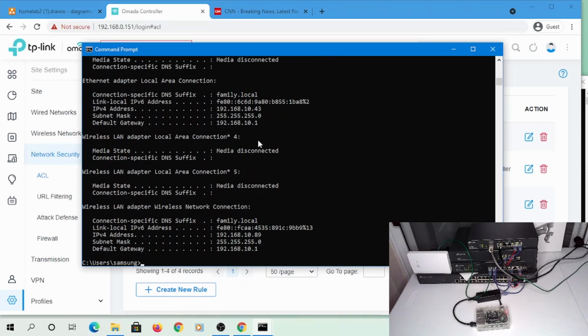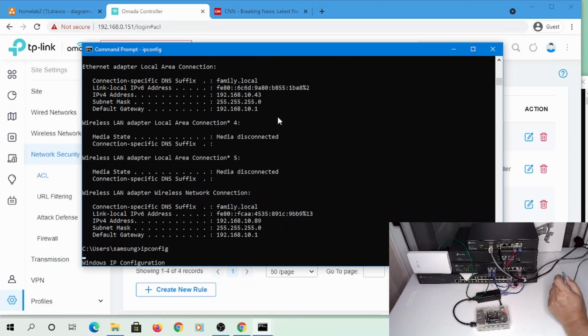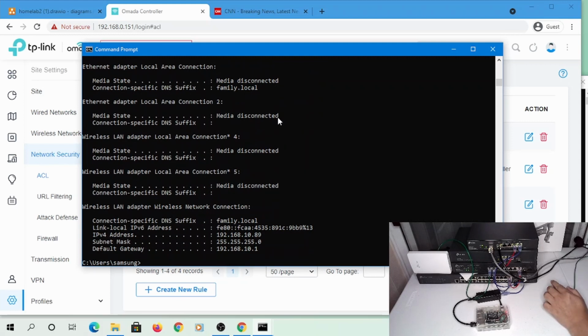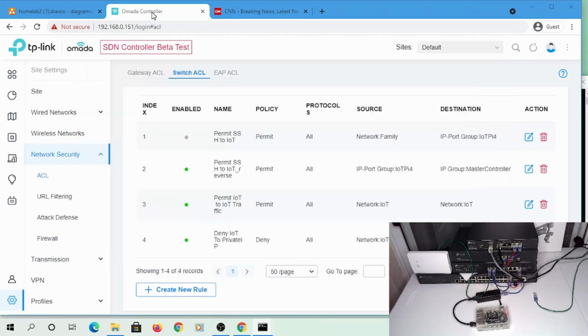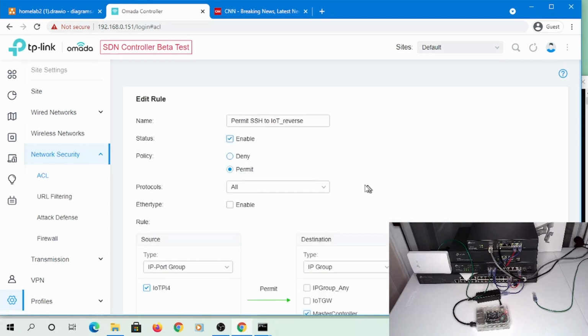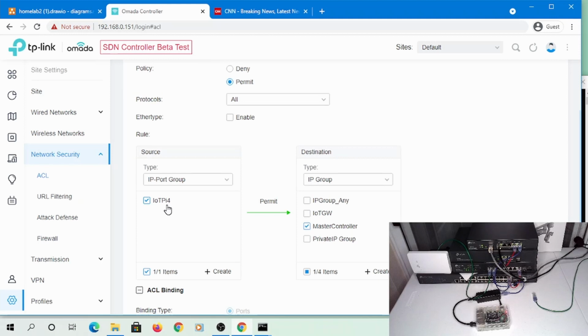Config. Now I have 10.40. This is the master. This is the one that I have fully assigned, so this device talks only to this particular NIC. So if I remove this one, now I shouldn't be able to SSH. There you go. I cannot SSH anymore, because even if this is in the family network, it's considered a different host. It doesn't pass the ACL rule that I applied, because this one becomes the IoT device only with the master controller. So you can see this is a one-to-one connection with SSH.